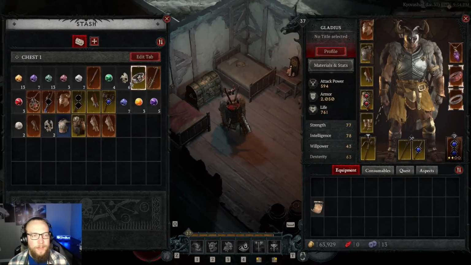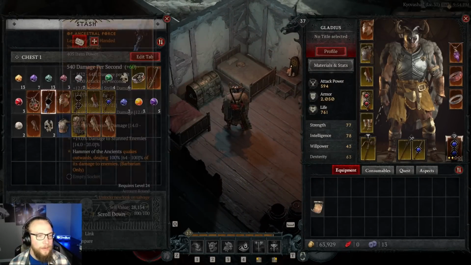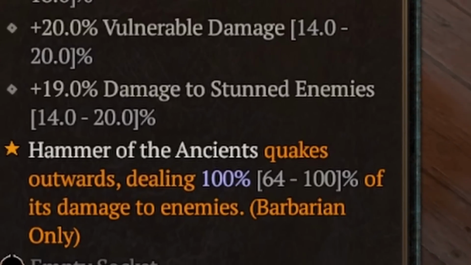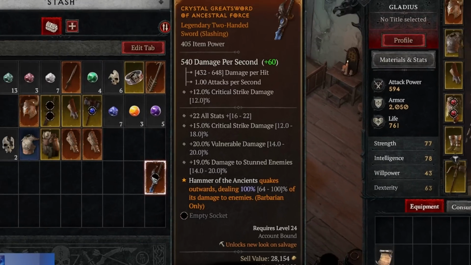As an example, I wanted to take a look at a particular aspect that I found on my Barbarian. I'm doing a Hammer of the Ancients build, and this right here is a pivotal aspect that I need to use for my build to be able to function. Notice right here, the item actually rolled the highest possible value on the legendary affix, though the item itself is not that great. What I want to do is to be able to take this aspect and put it on another item.